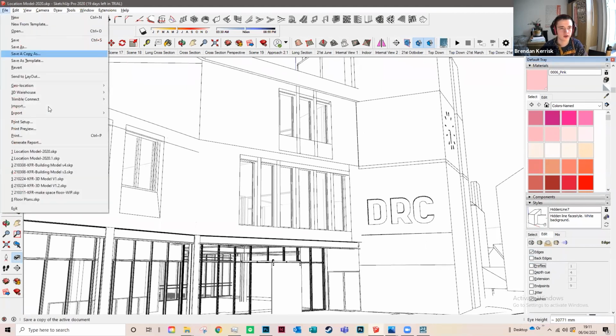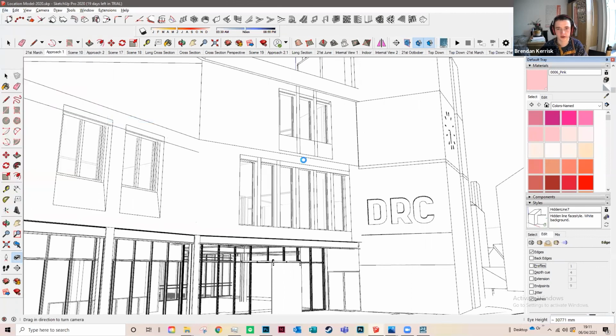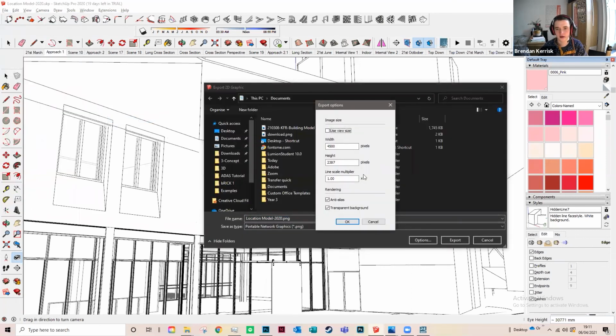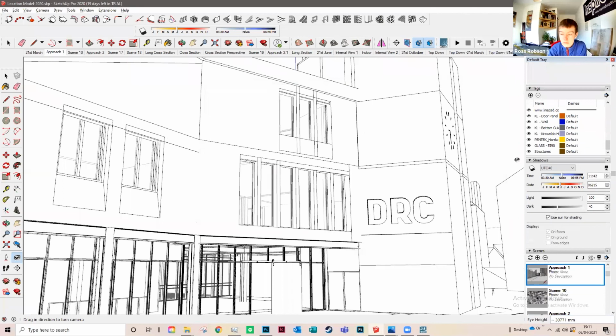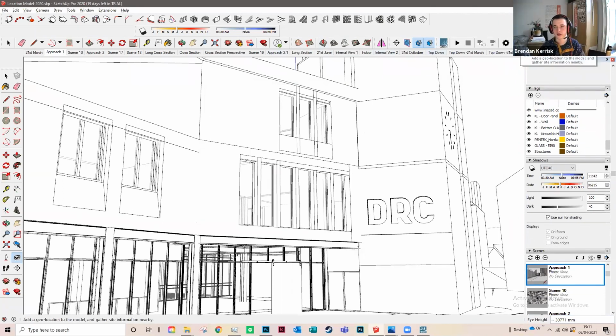Then I'd export one with just the lines, so the edges here. You can export a 2D graphic, and put the lines down to 0.5 so they're nice and light, and then adjust it so it's a big quality image with nice thin lines, because sometimes the SketchUp lines can be quite thick and a bit pixely. By upping the size and the scale, you end up with thin lines. Then turn on your shadows, especially if it's been geolocated, so here you can add location, same as Lumion.